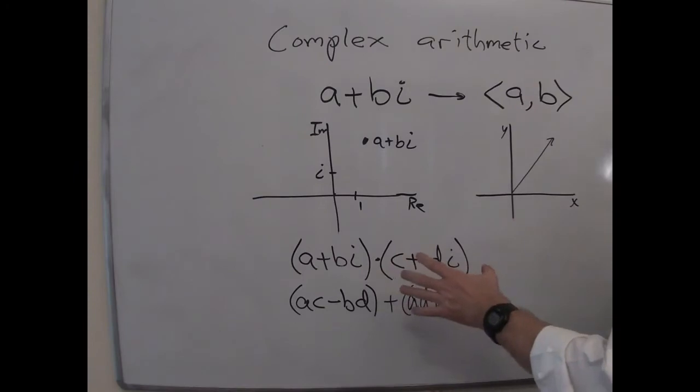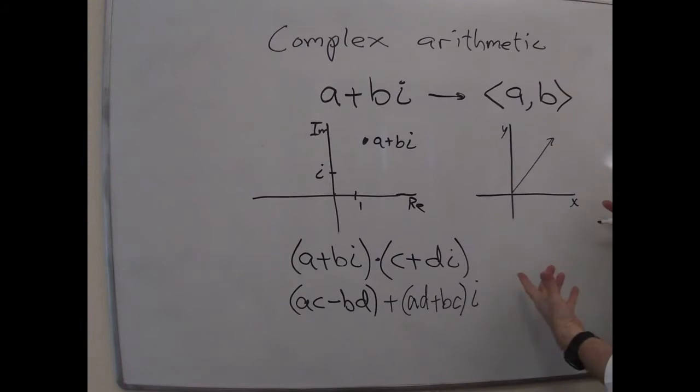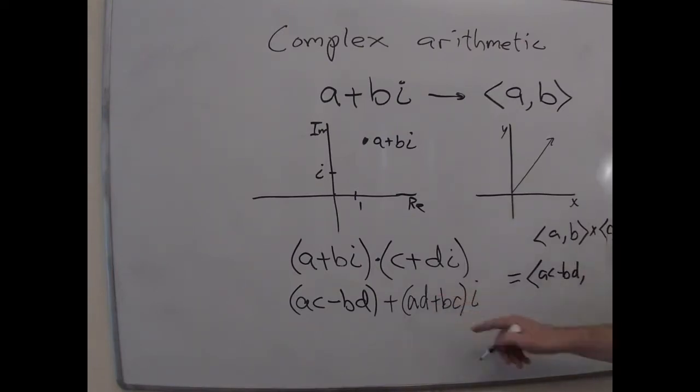Right, so this is effectively a way to say if I've got a vector and another vector, I can just put their components together in a special way. It would be (a, b) times (c, d) would equal, what's in the x coordinate? ac minus bd. And what's in the y coordinate? ad plus bc. There is a reasonable way to multiply pairs.